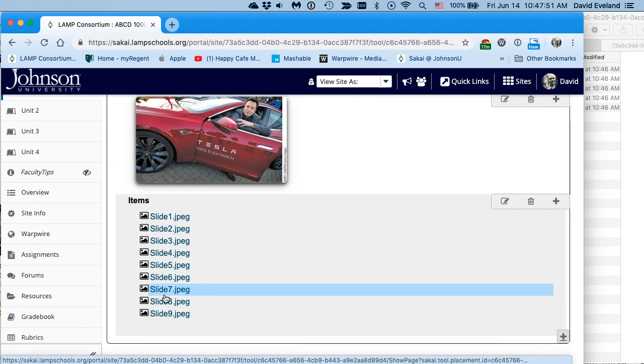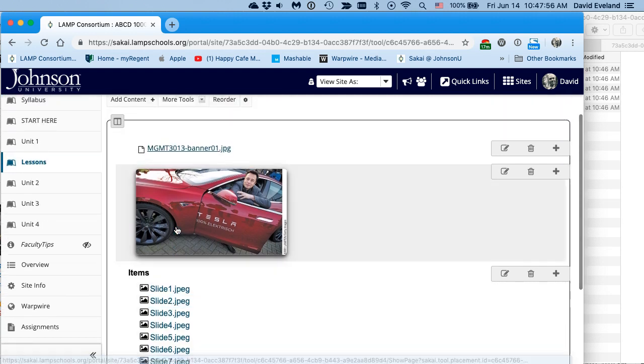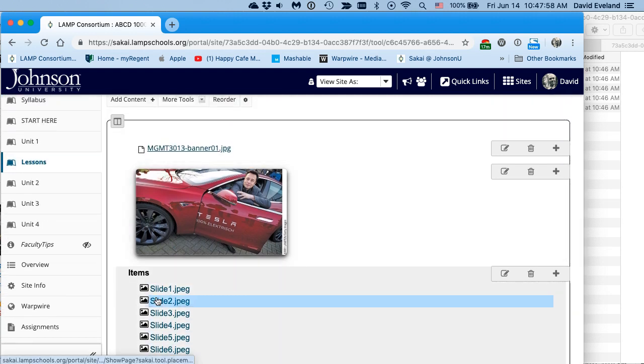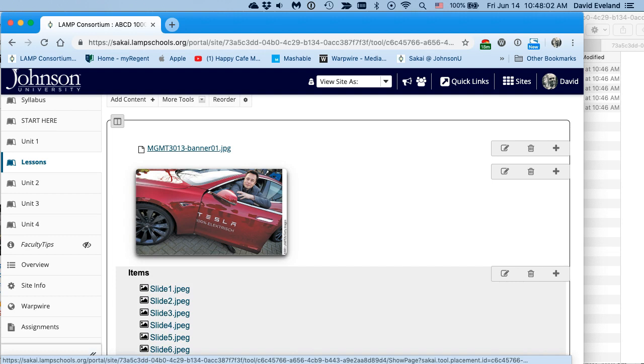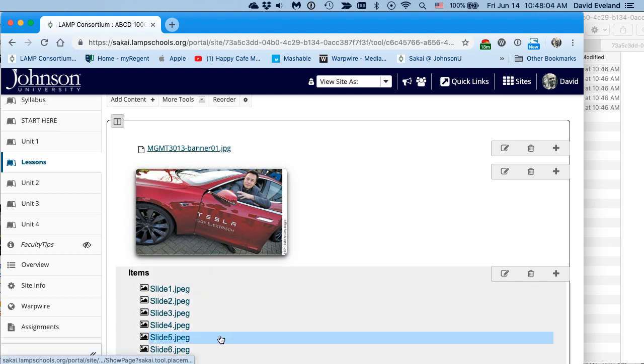So if you've got presentations or a lot of documents that you need students to look through, you can disclose that information right inside the lesson. This provides you an opportunity to provide content in context. So you can definitely put some descriptors here rather than just throwing students over to the resources area and hoping they figure it out.